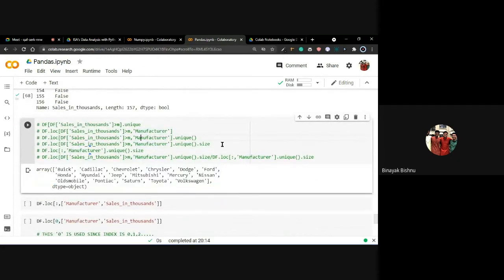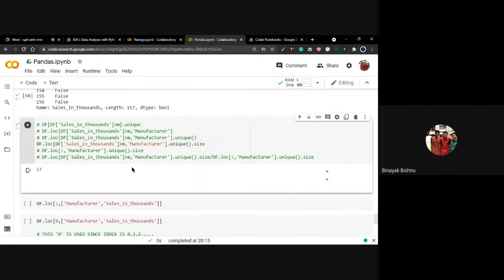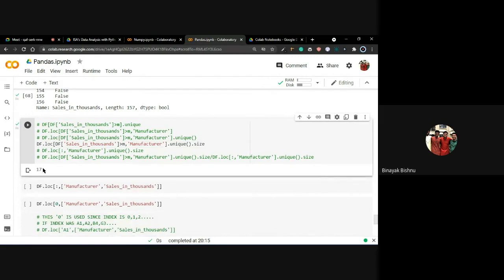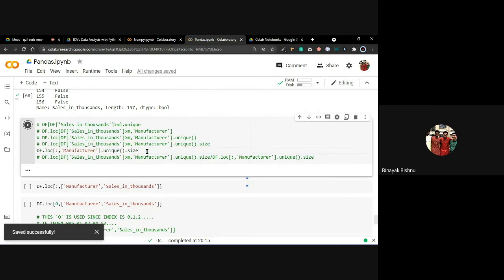Let's say, what is the size? How many are there? I could just count 1, 2, 3, 4, or just print the size, because honestly there might not be so few. So it's 17. It could have been 30 also. Okay, now let's try what this does. Here we didn't specify any condition, so it just printed the unique ones in manufacturer.